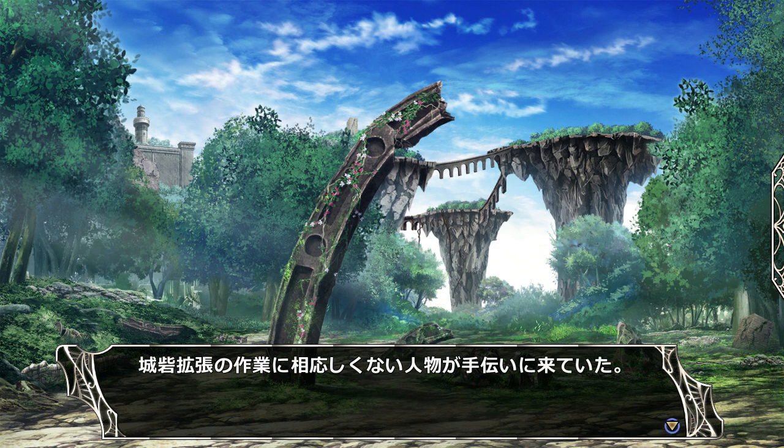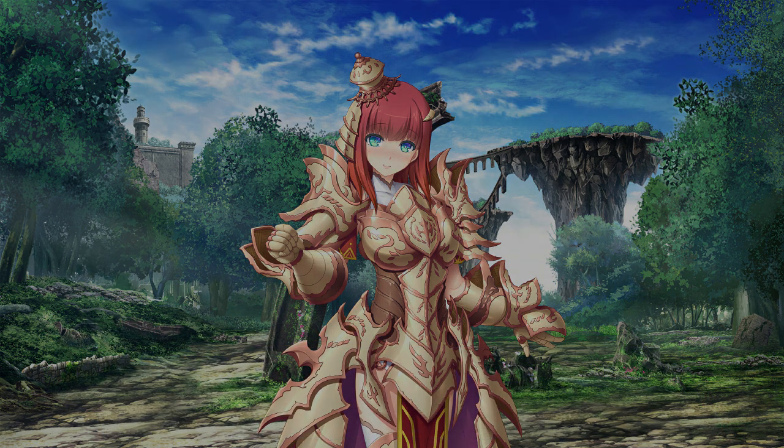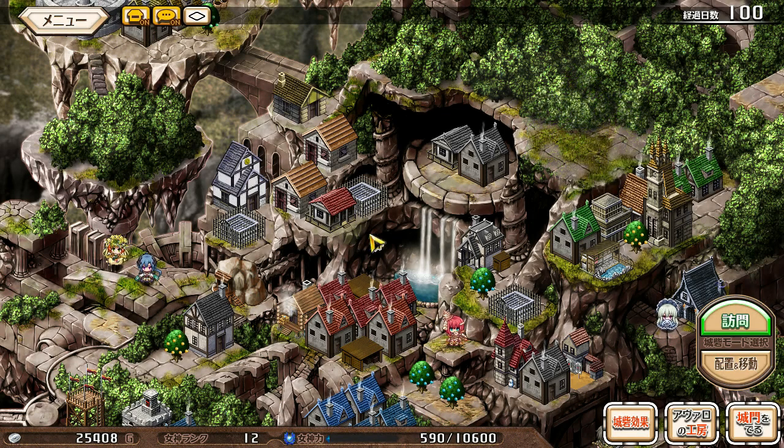Alright, so we expanded the castle, and this time it's someone inappropriate for the task helping us out. If you say so, Avaro. Alright, so today we really worked hard. So after clearing out an area of the castle, she went off and helped herself to a feast even larger than usual. If you say so, let's see this.